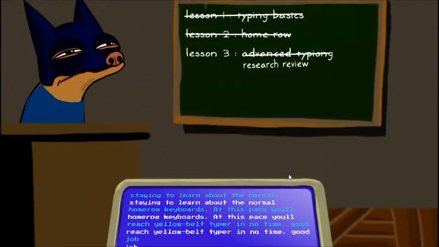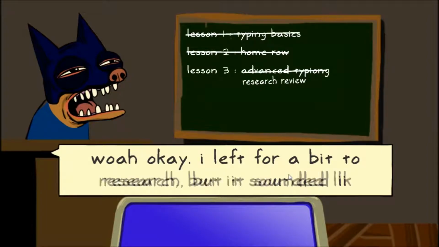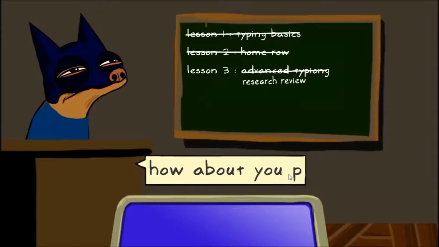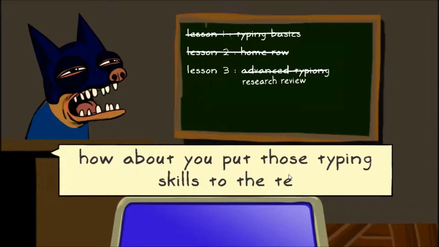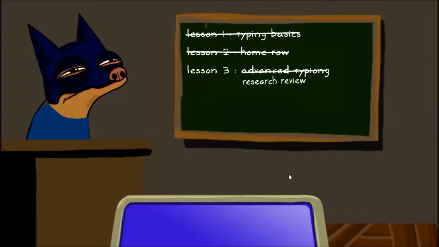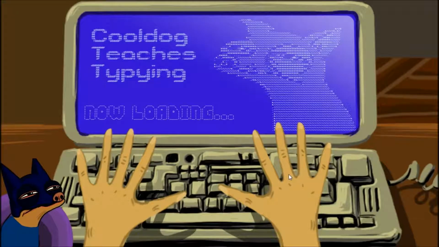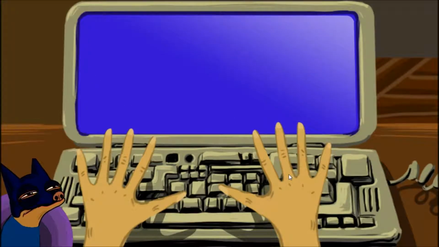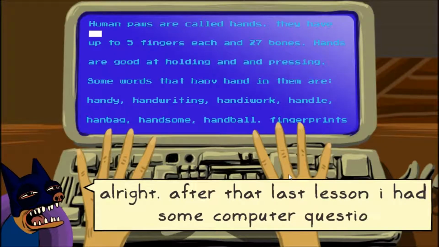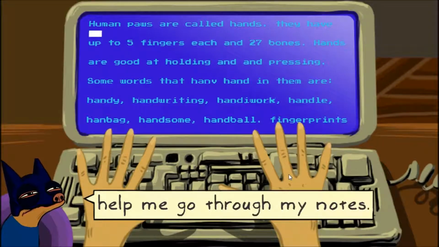Finally. Well, okay, I left for a bit to research, but it sounded like you did really fast. Thanks, dog. How about you put those typing skills to the test and help me look some stuff up? What stuff? Let's do this again. Hello, bad dog. I'm not saying bad dog, I'm saying bat dog. Human paws are okay. Alright, after that lesson, I had some computer questions to search. Help me go through my notes.